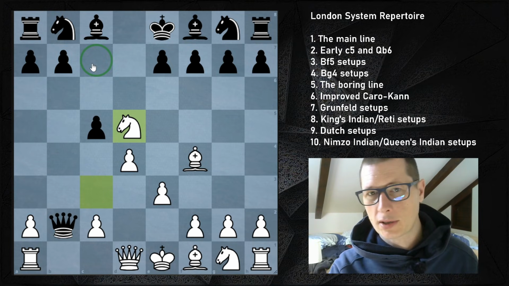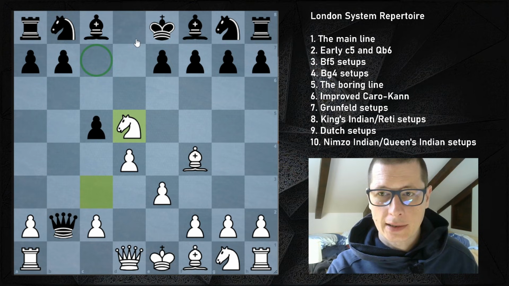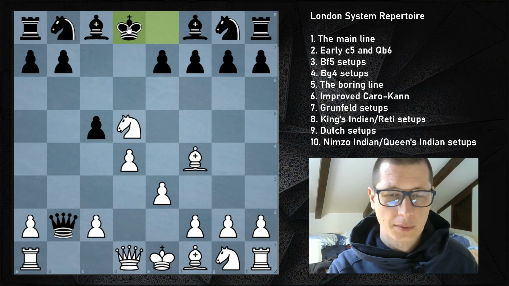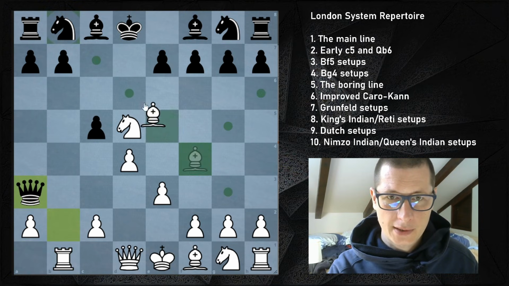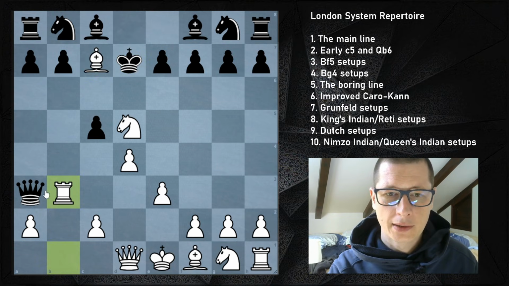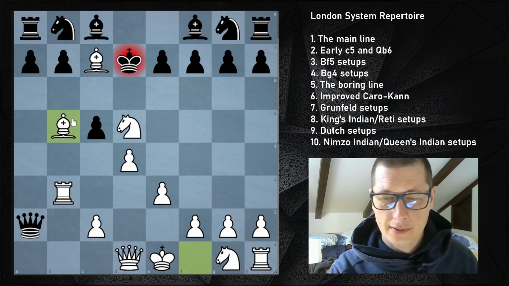I don't know what to suggest other than for black to resign. If you play knight a6, I take it. If you try to defend the c7 square with the king, then simply rook b1. And after rook b1, queen a3, bishop c7 check. I don't know, king d7, rook b3, queen a2, and maybe bishop b5 check. You can see that black is in grave danger.